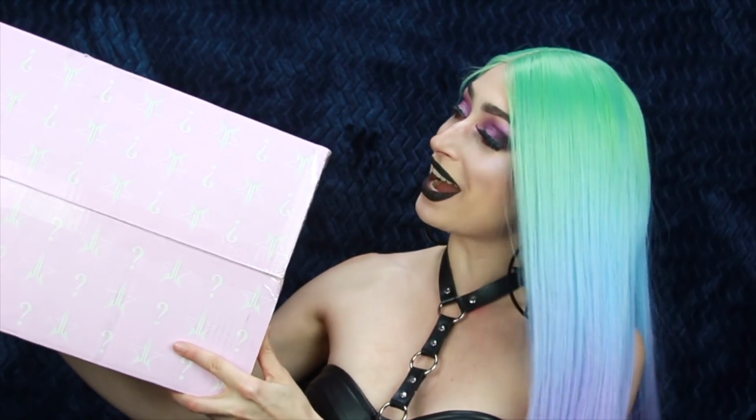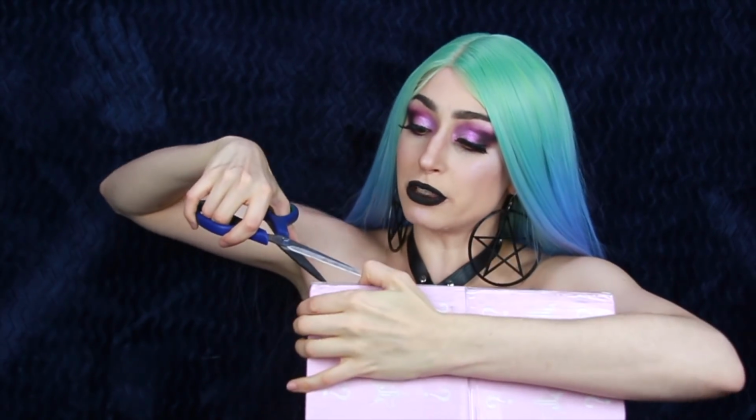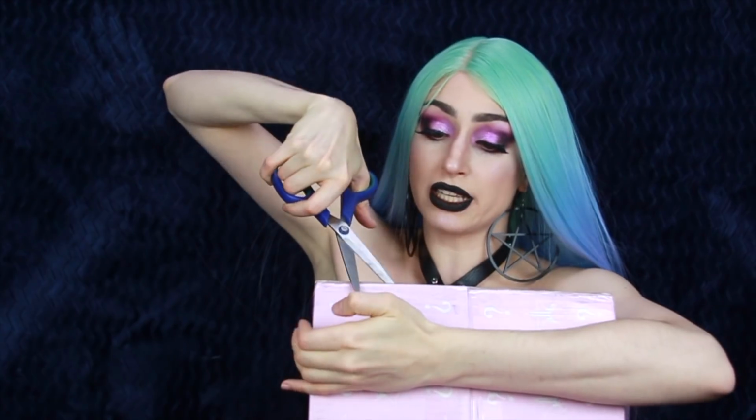I was so excited this morning when I got the notification that my box had arrived, so I looked outside and here it is, the Supreme box in medium. Let's open it. I actually almost didn't buy this box at first because I've gotten so many mystery boxes now, I was worried I would just get duplicates, but this box is really heavy. Open! Holy f.